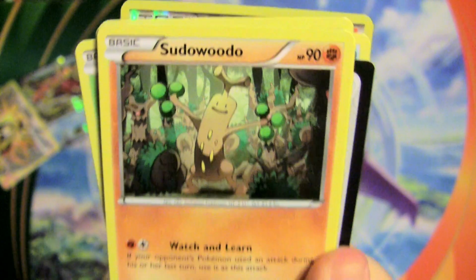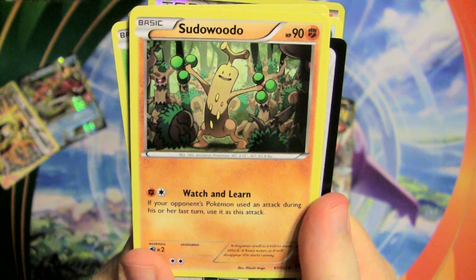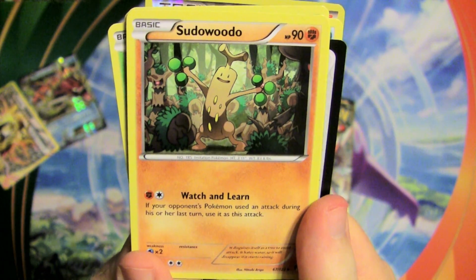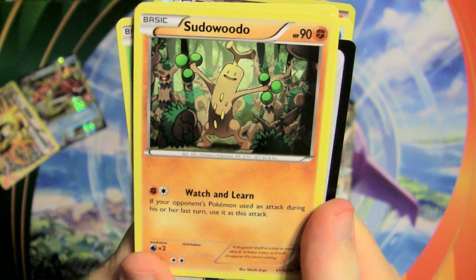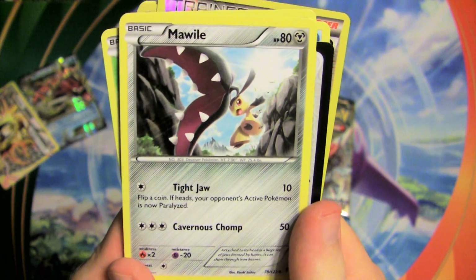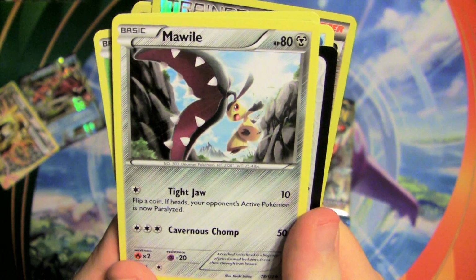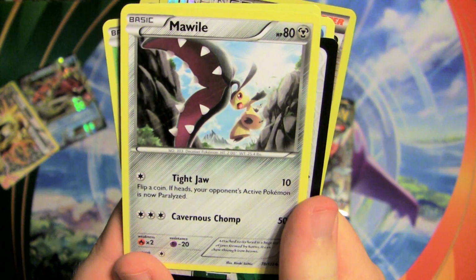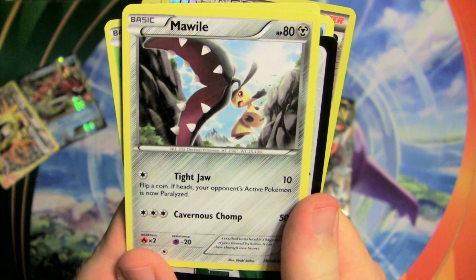That's the horde battle. It's in the artwork. That's so funny. Watch and learn. If your opponent's Pokemon used an attack during his or her last turn, use it as this attack. That's curious. It would be a fighting type move. There are things weak to fighting, so that's interesting. I could see it being scary because you leave that on the bench with a fighting energy. It's like, oh, well, if I use a really strong attack, that Sudowoodo could come out of nowhere.